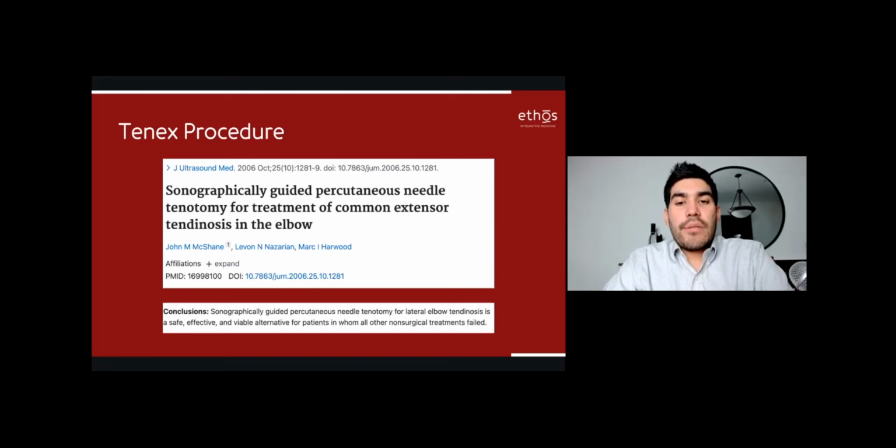So the 10x procedure is a sonographic guided percutaneous needle procedure. I'm going to show you what that looks like in a second. But ultimately, this study shows that treating it is a safe, effective, viable alternative for patients in whom other non-surgical treatments have failed. So great study here showing how effective this procedure is for the common extensor tendon, and also great for tennis elbow as well. Again, the studies show both here.